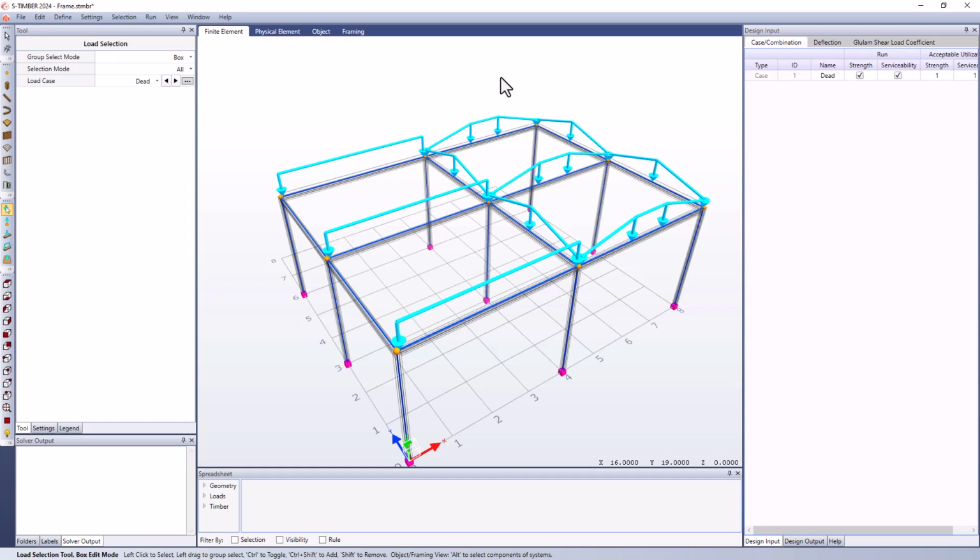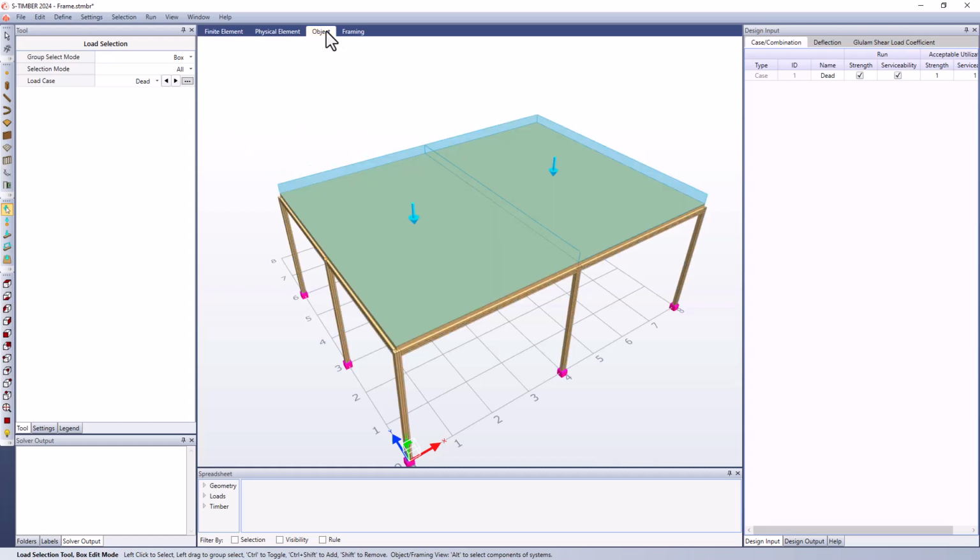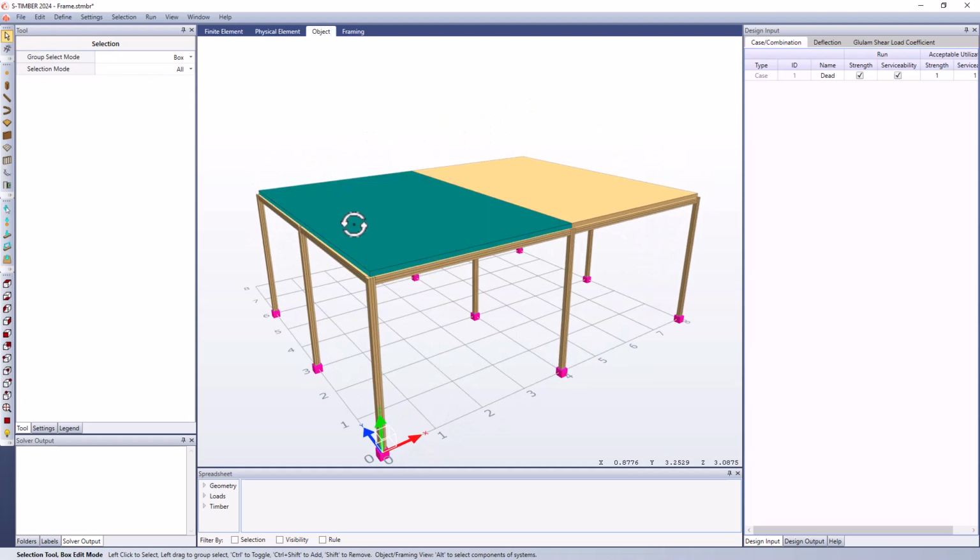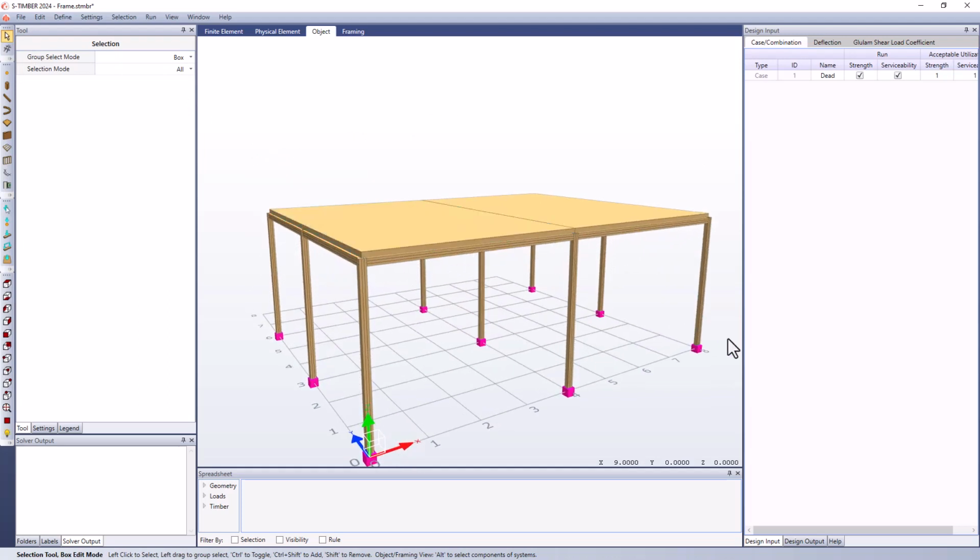So our goal is to analyze and design this structure, and in order to facilitate this, we need to set up design groups. Design groups are important for allowing us to design in an efficient way. Naturally, in this type of arrangement, we're going to have different utilization ratios for each one of our members because the loading will be a little bit different throughout the structure. However, it's unlikely that the builder or even us as the engineer is going to want to assign different section sizes to each individual member. It complicates the procurement of all the materials and also the assembly on site, amongst other things.